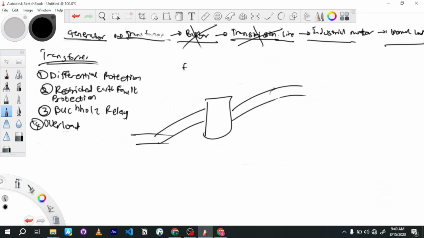I think that is all. So it mentions that we can use dial type thermometers. You understand? We can use dial type thermometers. There's no OC here, like there's no overcurrent here, right?